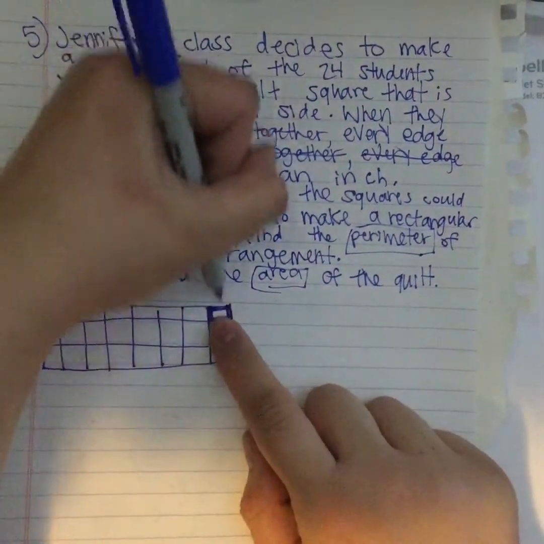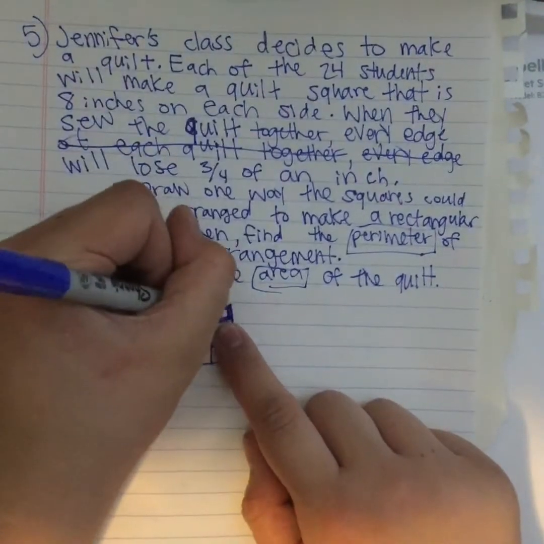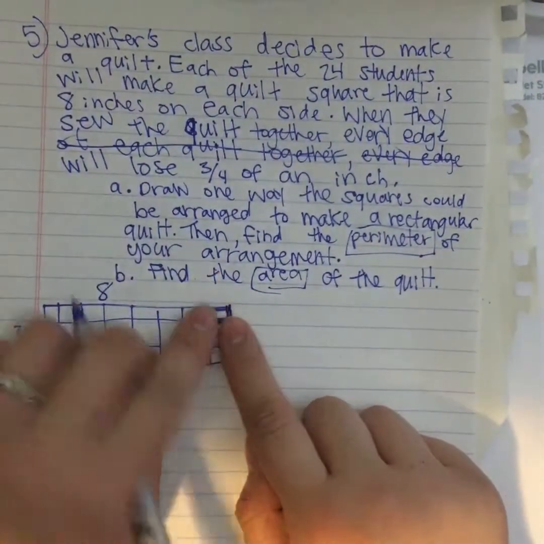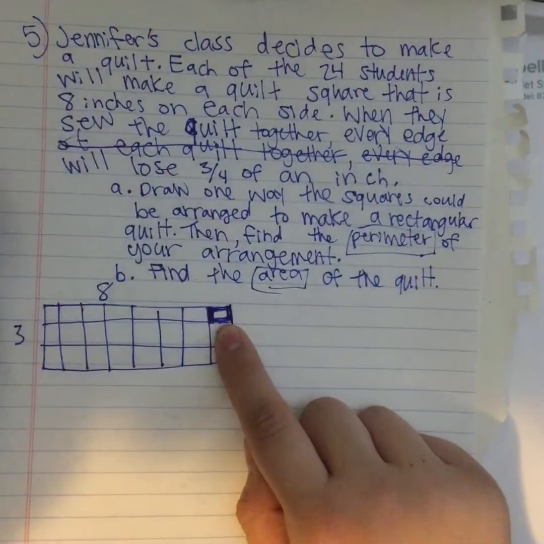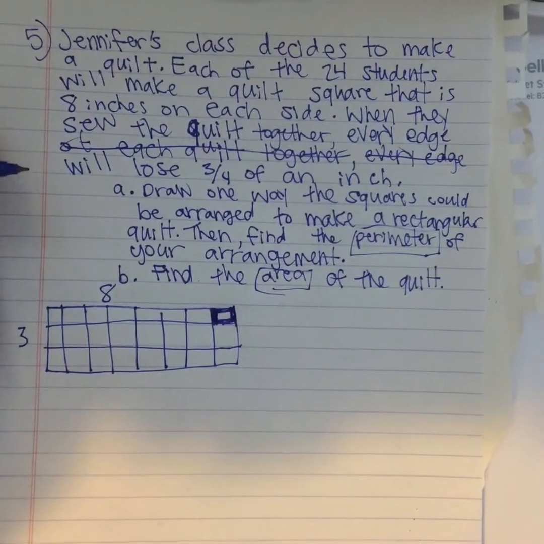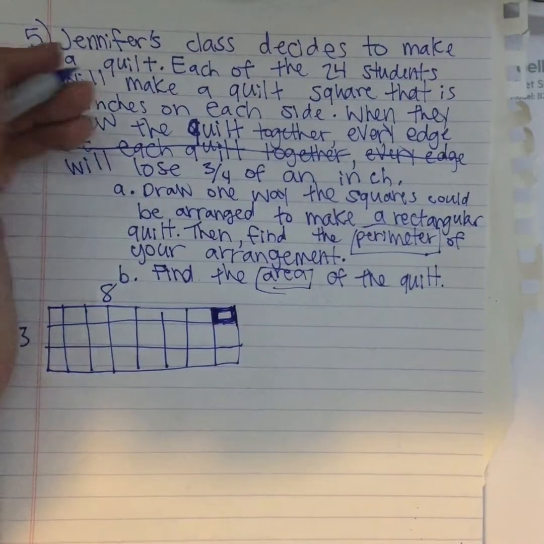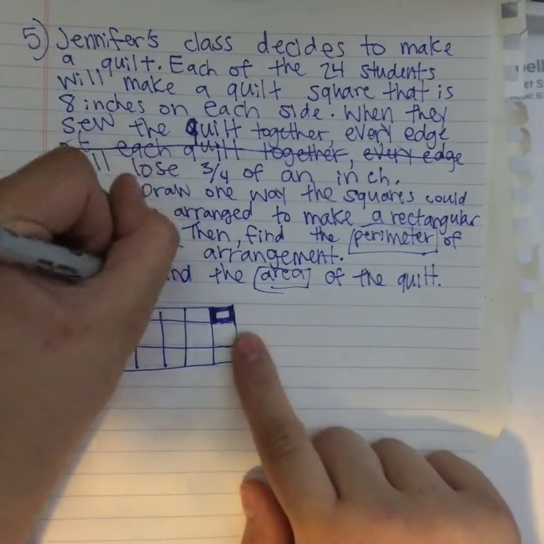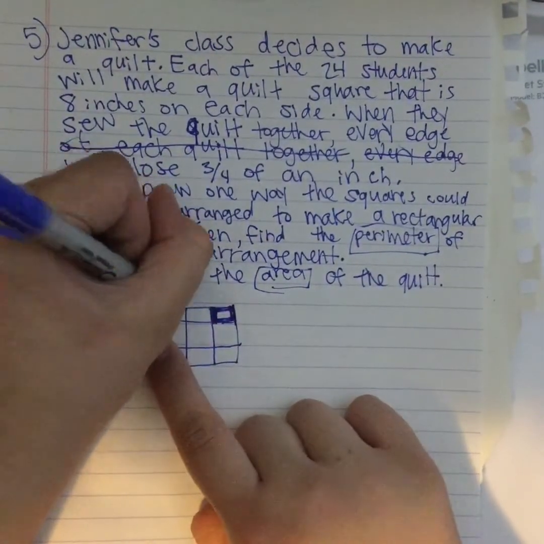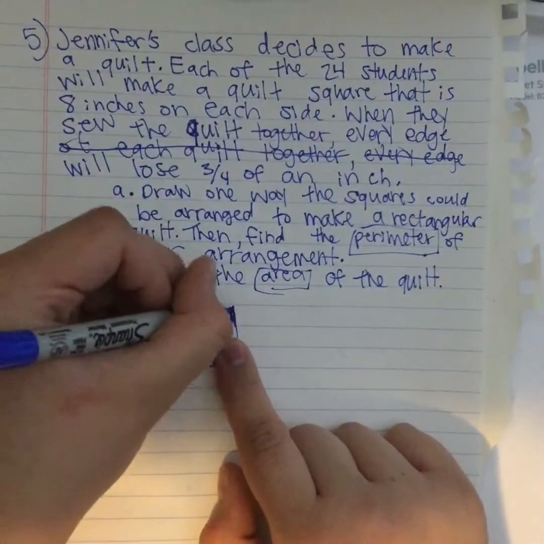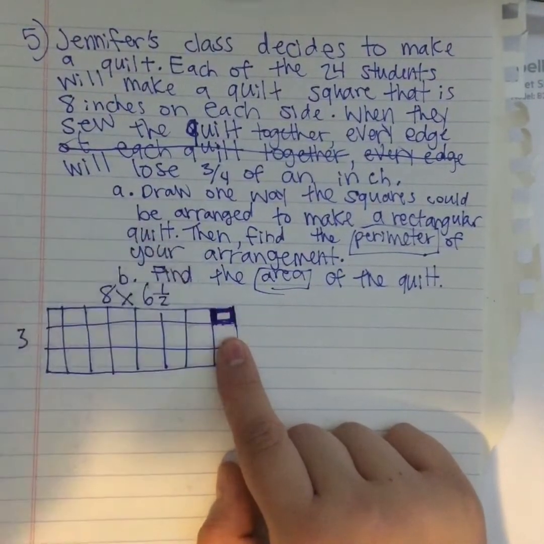But since we're looking at the top on this side, we're looking at 3/4 of an inch plus that 3/4 of an inch. So it lost on both of these lengths, it lost that 3/4 of an inch. So 3/4 plus 3/4 equals 1 1/2. So our dimensions of each of these squares end up being 6.5 inches. So it's 6.5 inches on this side, this side, this side, and this side.